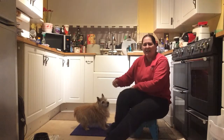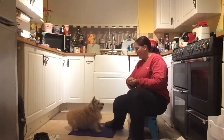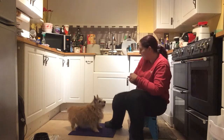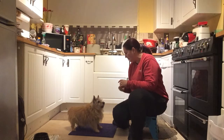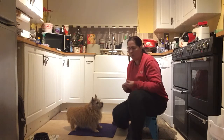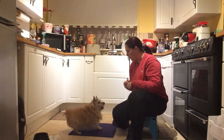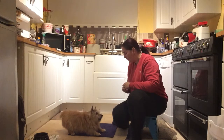We're now going to look at the shake hands give paw exercise. Some of your dogs may already know how to do this and some will be new to it. I'm going to show you with Cassie, who loves giving paw already. When you start the give paw exercise, focus on one paw at a time — don't try to do all the feet each session. Focus on one and do this for the next few sessions; that will help your dogs to learn.